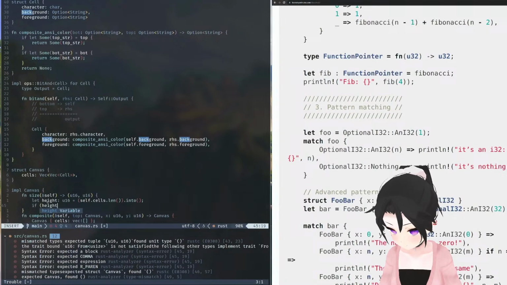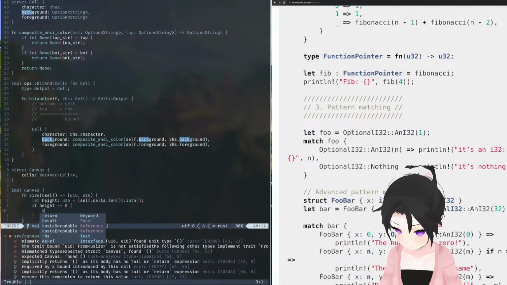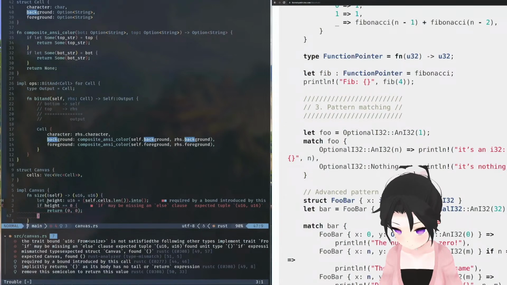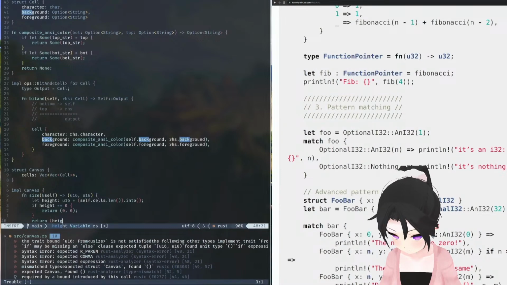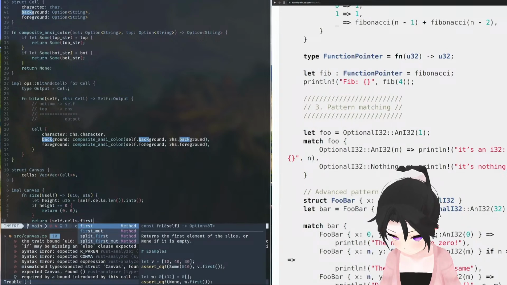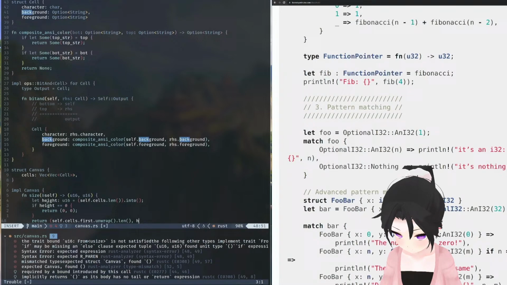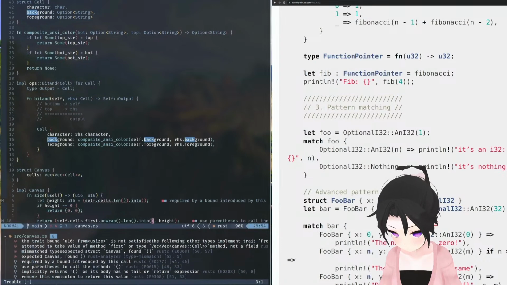And if height is 0, we just return 0, 0. Very easy. Maybe missing an else clause. So first width, self dot cells dot first dot unwrap dot len, height. And this dot into to forcefully cast them.